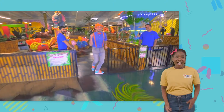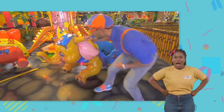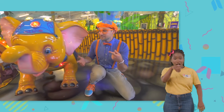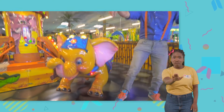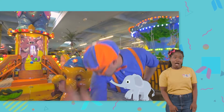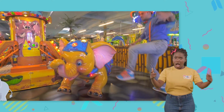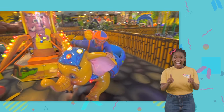Ooh, let's ride a ride. Whoa! Look at this! What kind of animal is this? Yeah! It's an elephant! Will you act like an elephant with me? Elephants are so big! Okay, let's ride! Okay, here we go!